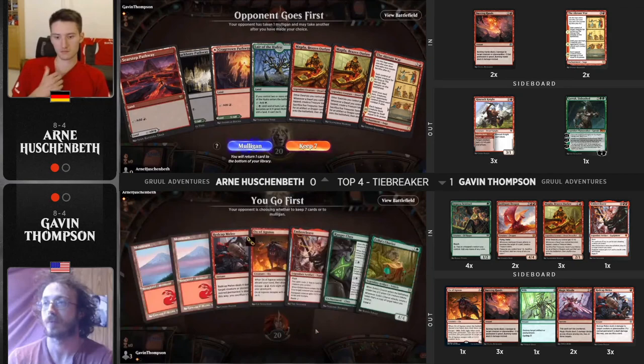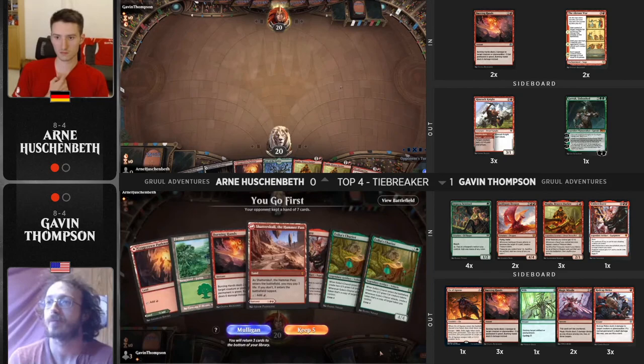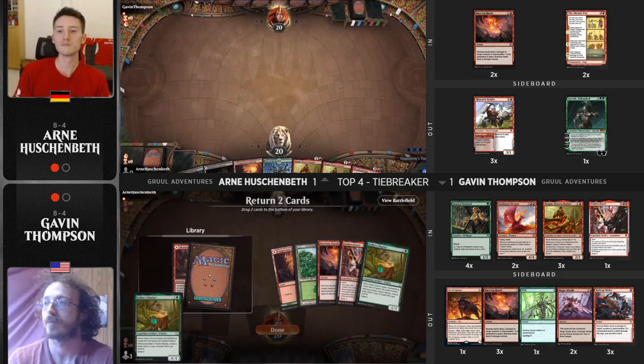Ooh, looks like a mulligan there from Gavin. And not a good hand. Not a good six there. And a nice one from Huschenbeth. Oh, no. This is just disaster mode now for Gavin, sending two cards back. Has to go with it, though. Not like this, I say. I want to see a good game of Magic between these two players. Come on, library, be good.